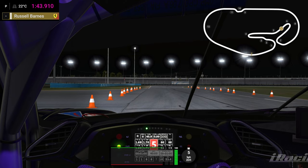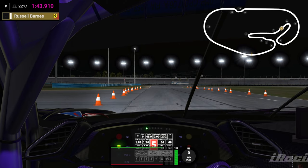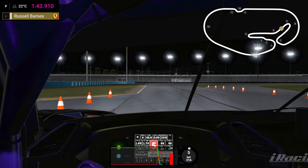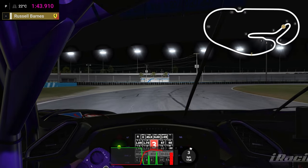And just after the cones start, we've got this sort of line across the track, and we're going to use that as our marker to brake super heavily again, back down to second gear again, just like the previous corner. We're going to take it quite similarly.